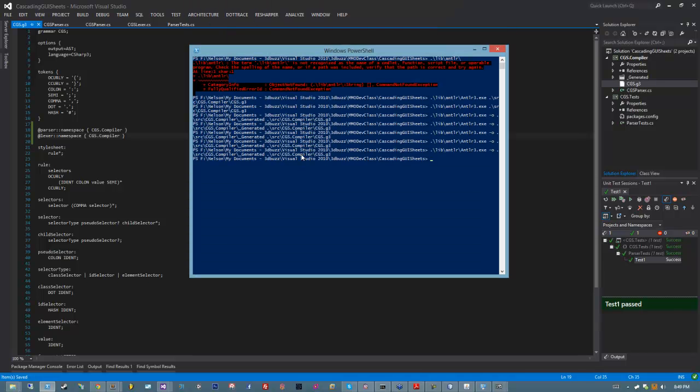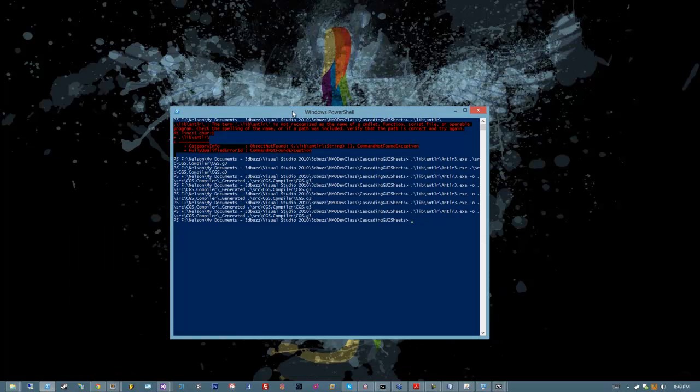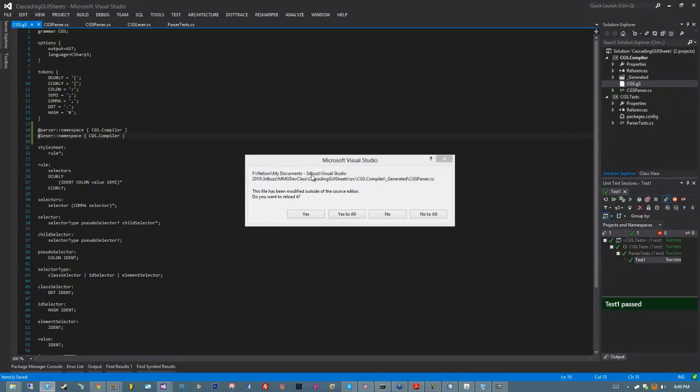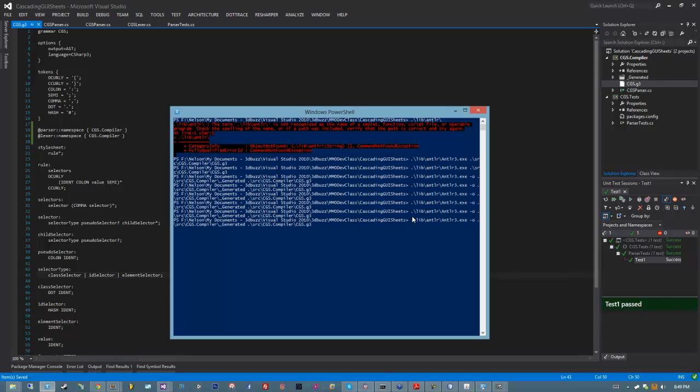What I'm doing up here is I'm just rerunning the same command over and over again, by the way. And I just Aero Shook every single window away. I hate Aero Shake. Where did my PowerShell window go? There it is. Okay, so if you want the command, there it is.